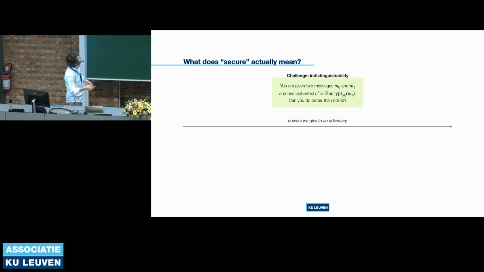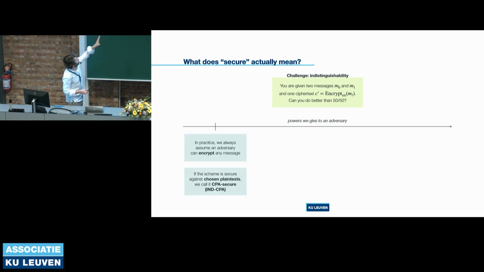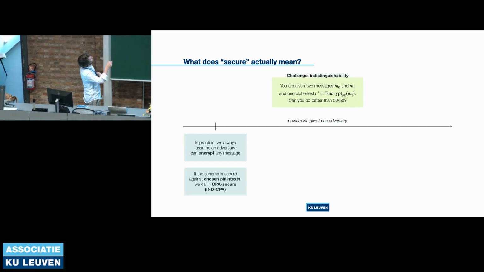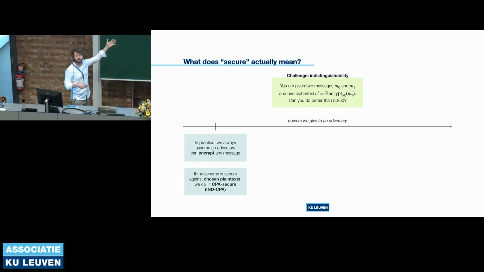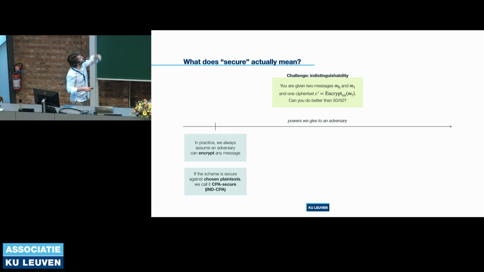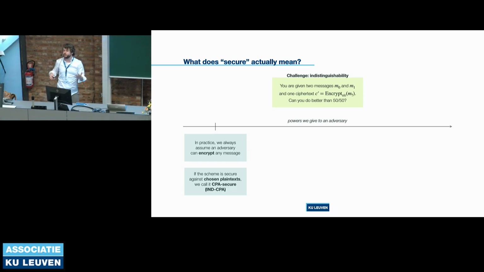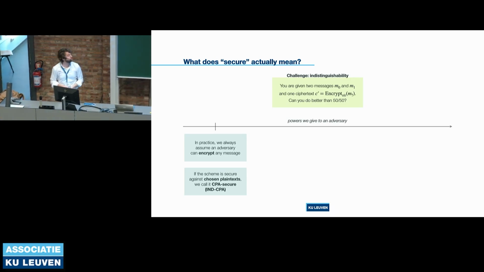Now, we actually have different powers that we can give to an attacker. We can assume that they just, as we had now, are given sort of the public information that is available, right? And that includes that we assume that an adversary can also encrypt any message. Because it's a public system anyway, we can assume that you can always... I should have put actually a public key here. That's my mistake. We can assume that you can encrypt any message because it's a public key encryption system in the first place.